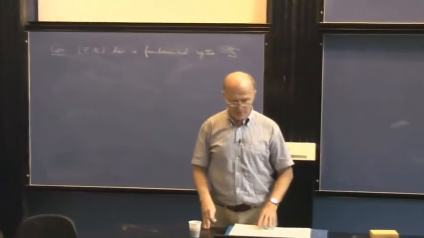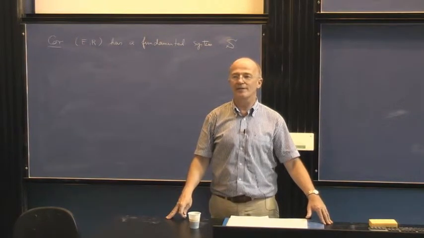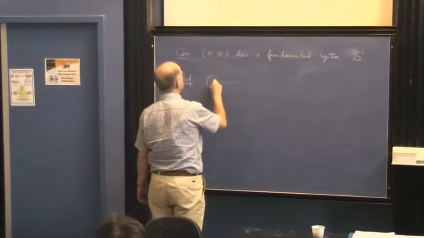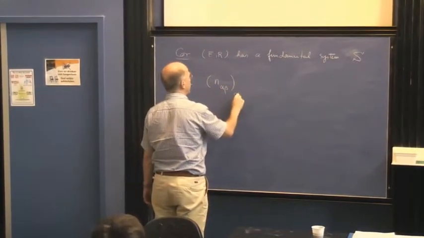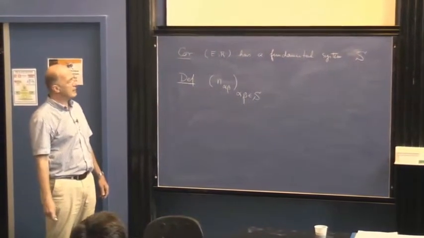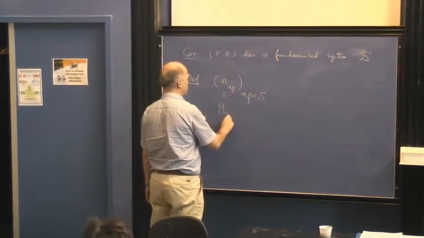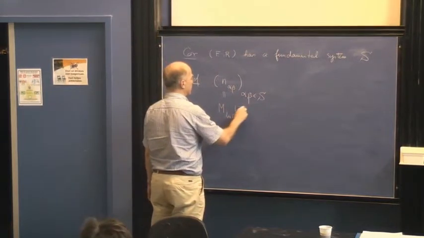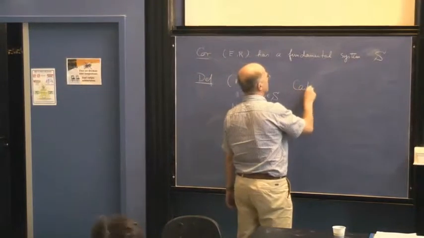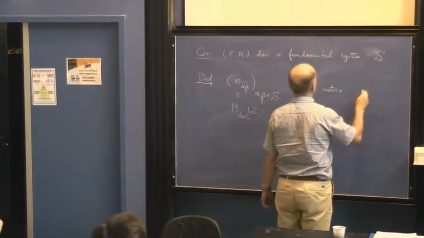Now, if we have a fundamental system, then we can write down the matrix of all Cartan integers. Those are the integers n(alpha, beta). So, definition: the matrix consisting of n(alpha, beta) with alpha and beta elements of the simple roots. So this is a square matrix. Its size is the dimension of E, and it's a square matrix of integers. This is an element of the dimension E by dimension E matrices with integral entries. And this matrix is called the Cartan matrix associated with S.